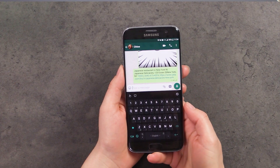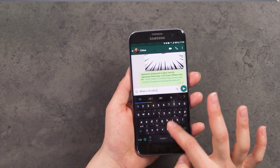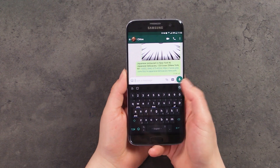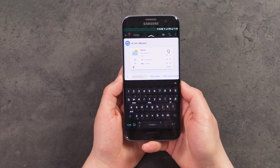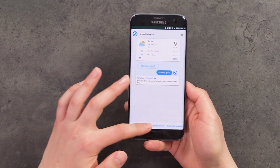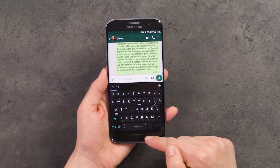Another cool feature is currency conversion. For example, you can type in 'what is 35 US dollars in Euros' and that's going to pop up on the side of the screen. You can also access features and information right from the Talia page within the app — just tap the Talia button on the right side to bring up the page where you can type in anything and Talia will look it up on the internet. There's also a wide series of games and features with quick access. For example, type in 'who is the queen' and it'll look it up so you can send the result right to your friend.